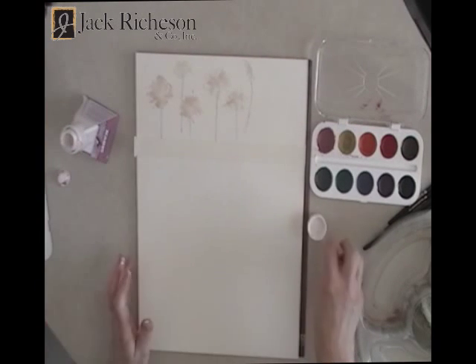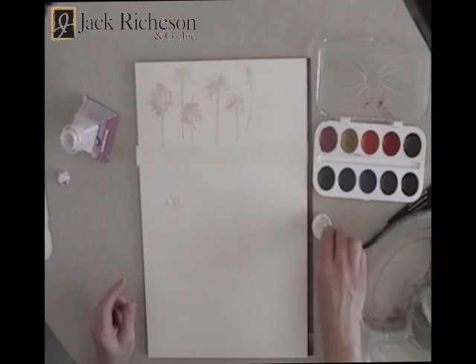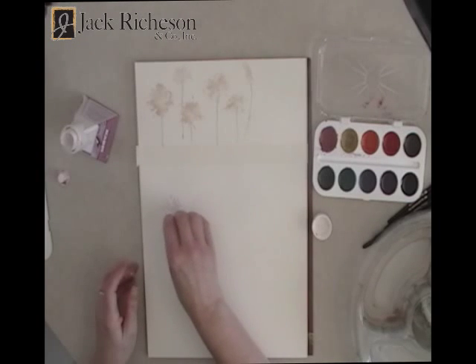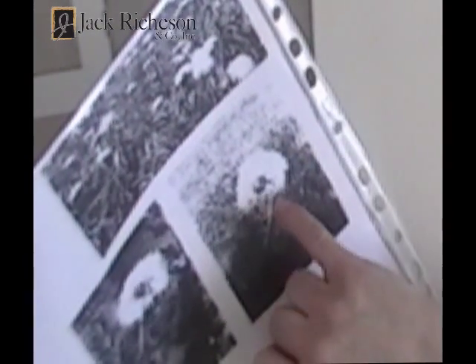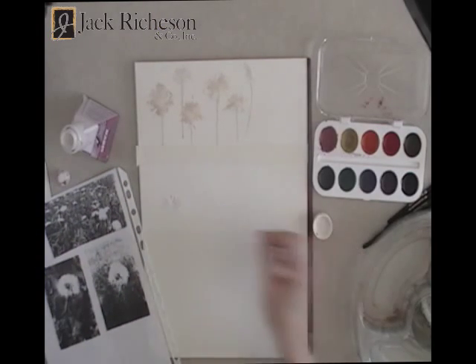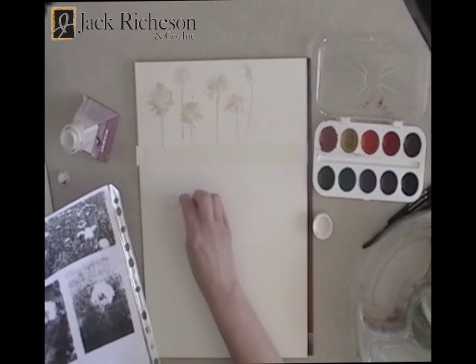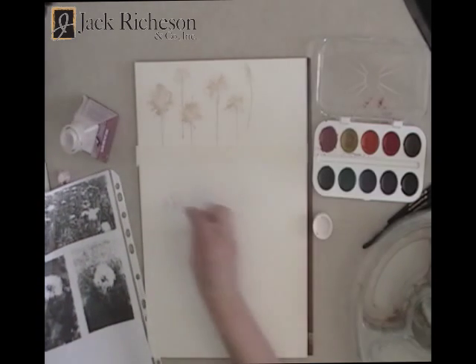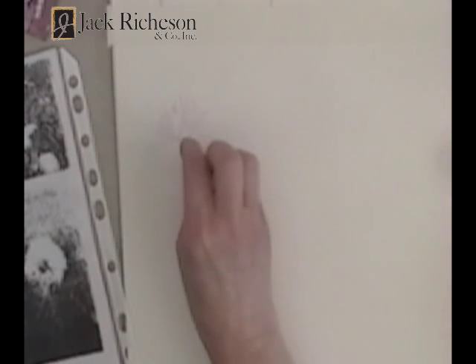I'm going to be using just a little bit in the cap here from the masking fluid. I've cut off a Q-tip on a diagonal cut with scissors — it's a plastic tube Q-tip and it holds the masking fluid, making it easy for these little sections and bringing out the shape of the dandelion. I'm referring to a photo of our own dandelions from the backyard. A black and white photo works really well for showing the dark areas around the flower, under the flower, and through the flower. I'm painting with the masking fluid any of the white areas that I want to keep.